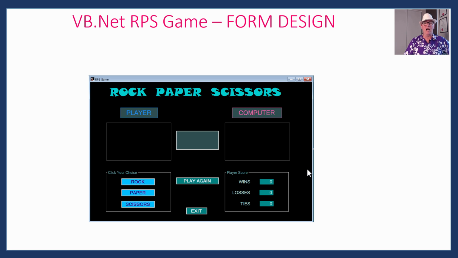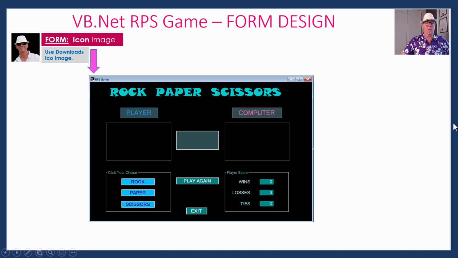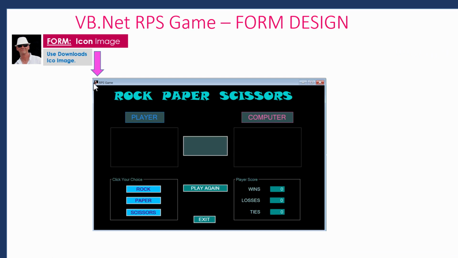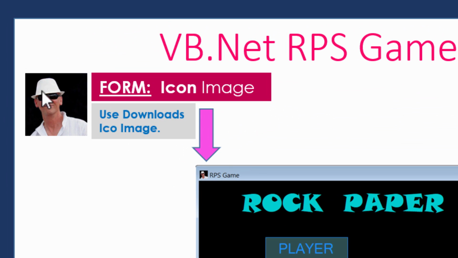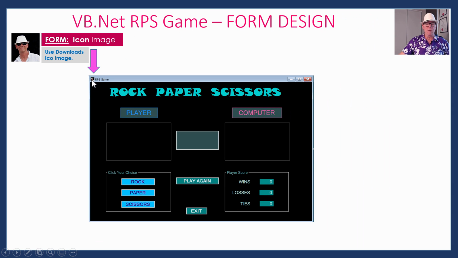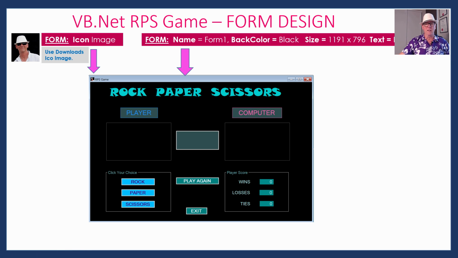So the first thing we usually start with is the form design, right? So this is what the form is going to look like, and notice we don't have anything in those two picture boxes at the start, so we'll just run you through what needs to be set up. So the ICO file here, we've just supplied one in the downloads, which is just the PASI ICO, but you could make another one. Go back to our lesson about making ICO files in the alarm clock lesson. If you don't know how to make them and you want to learn how to make your own, we've shown you that already in the course. This is why it's important you've done all the other lessons first.